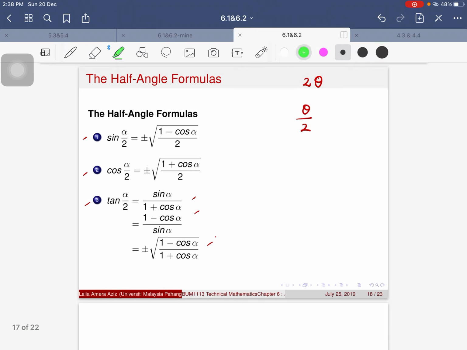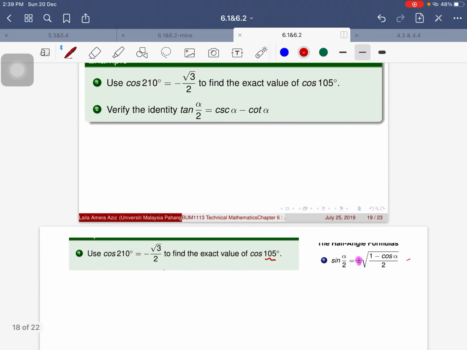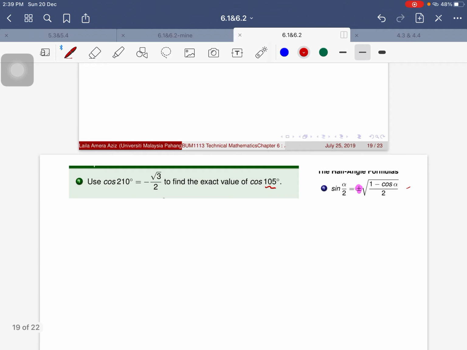Okay, so first of all, I would like you to notice the fact that for sine and cos, we have the symbols plus and also minus. Whether it's going to be plus or minus depends on where the angle is positioned, and whether it's positive or negative is going to be according to the CAST rule.